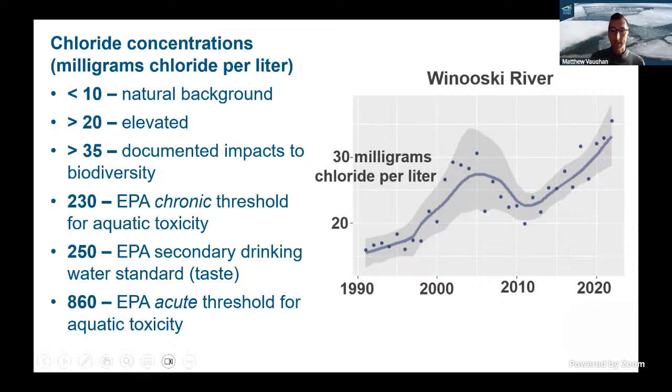I haven't been able to access that data. Mostly what I've done is look at the environmental result or the impacts. And actually, I'm going to talk about at the end where we have some funded studies that will look more closely at the actual usage data. So we're going to be able to learn more about whether the usage data that we have tracks this trend or not. But my hypothesis is that it is very closely related to how much road salt is applied. There is a bit of a lag effect too. So what you're seeing in any given year is not necessarily what's being applied that year. It might be from the previous years. We're going to talk about that in a minute if we have time.